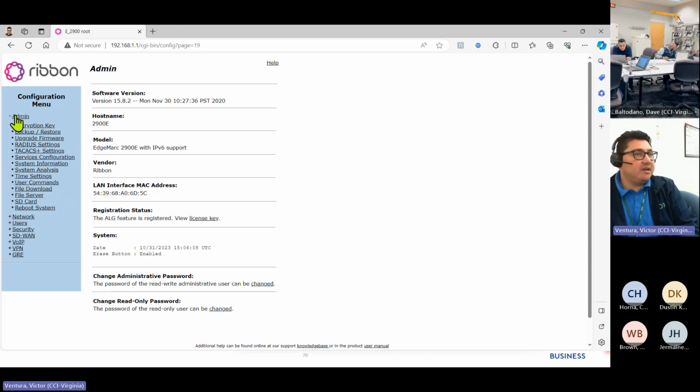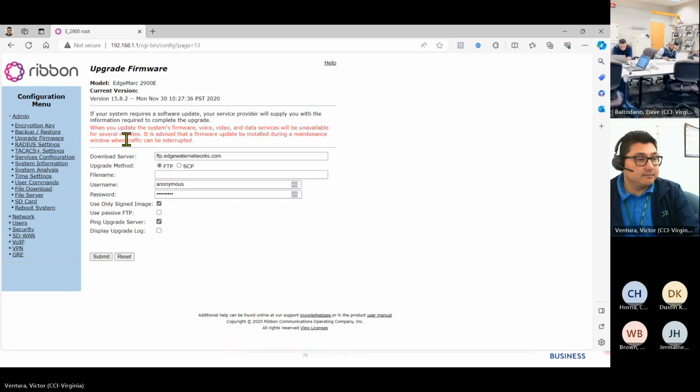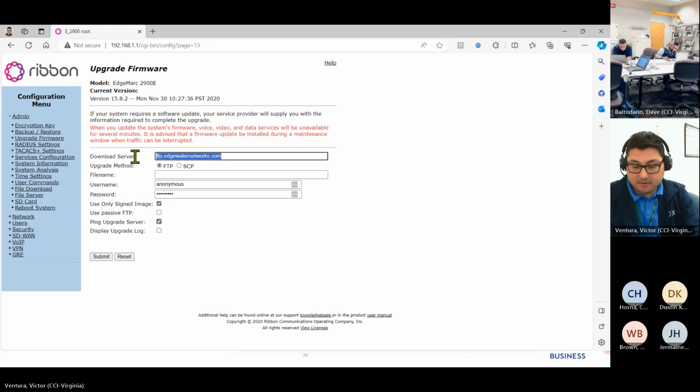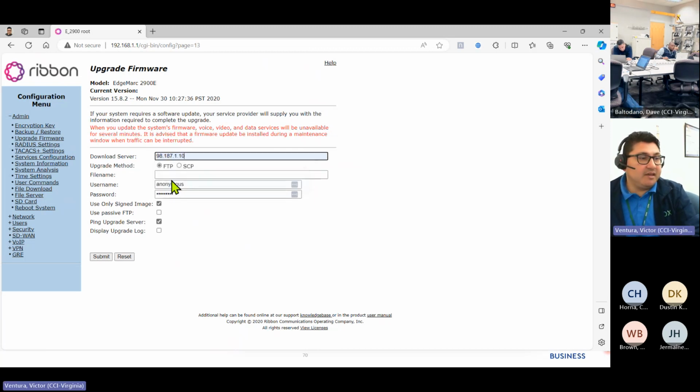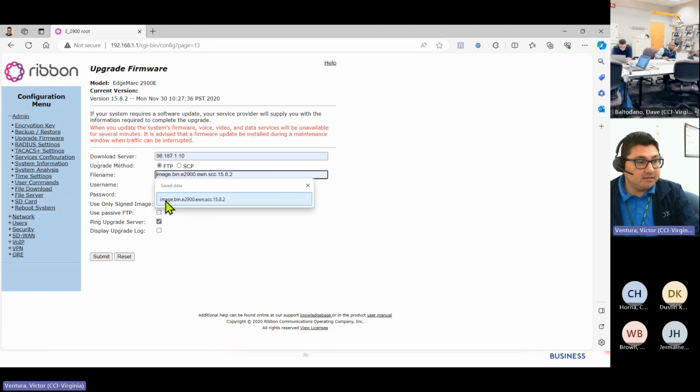If we are going to be doing an upgrade to the firmware, the configurator tells you the process on how to do that. So in order to update the firmware, we go to where it says firmware upgrade. The configurator is going to say, this is the IP address of the server, and this is the file name that you're going to use.